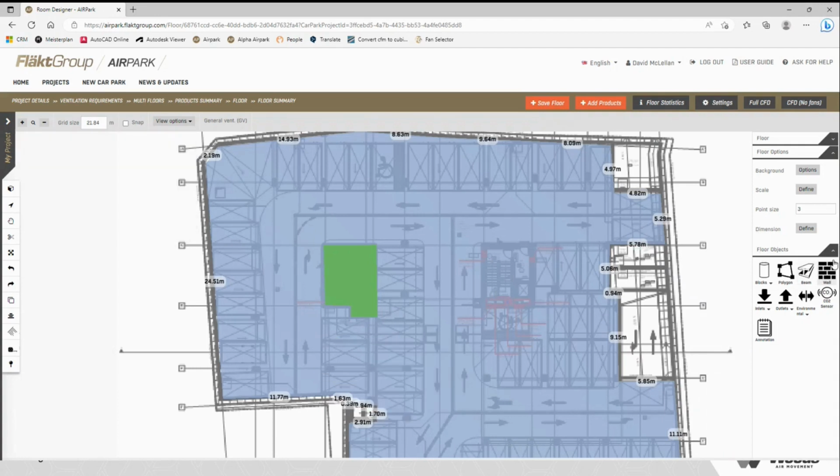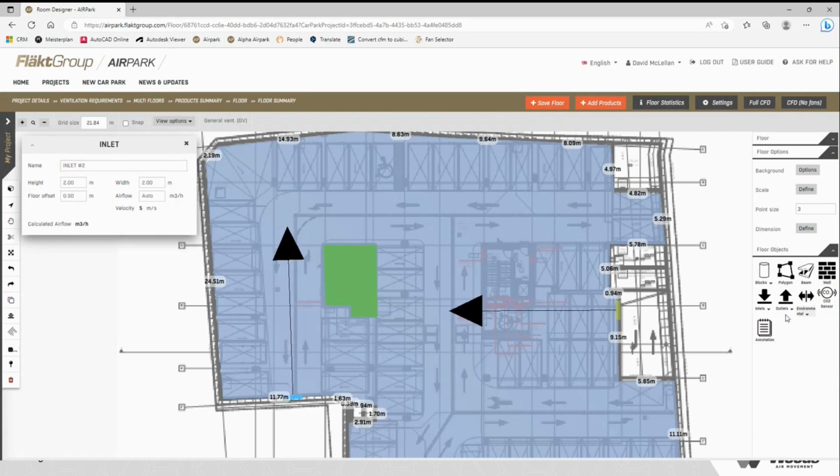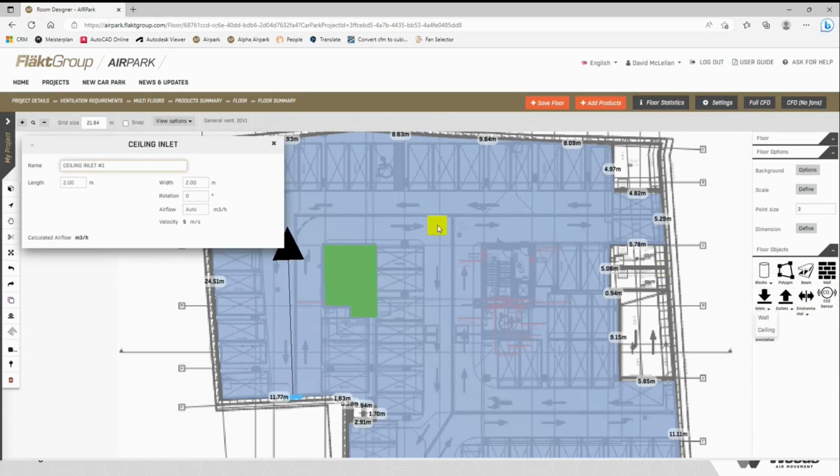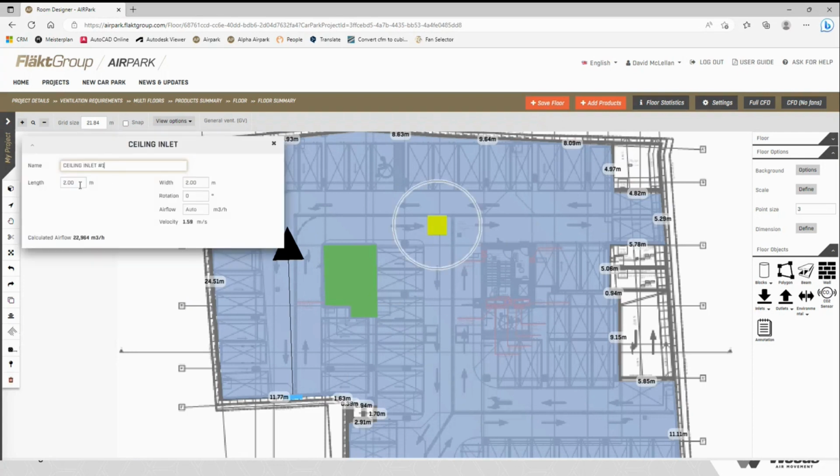Then, in addition to these obstructions, you also have our boundary conditions. Inlets are used to insert mechanical supply points into your car park. They can be inserted onto walls or onto ceilings, and you can set up the settings before placing it. Once you have placed your object, you can then click onto it and change it individually rather than having to do it each time before you click it and drag and drop it into the system.